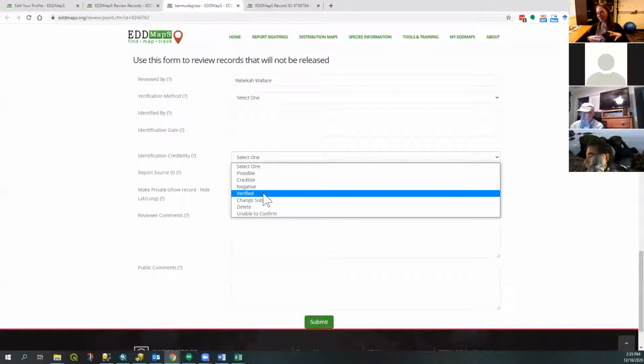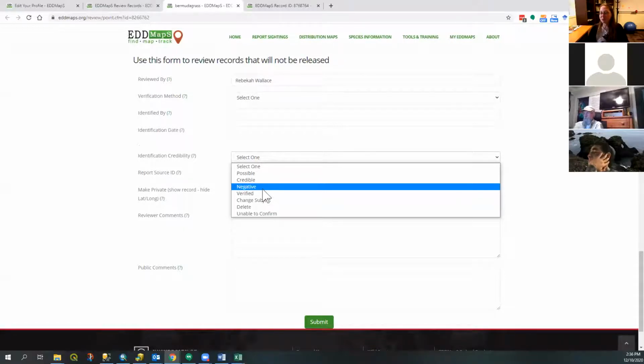And that's kind of the most amount of guidance we give on this, because there are some people who have different opinions on what makes something verified. Some people want a herbarium sample that was submitted somewhere, and some people are fine with knowing who the person was and that there were photographs provided. It's just up to the individual verifier.